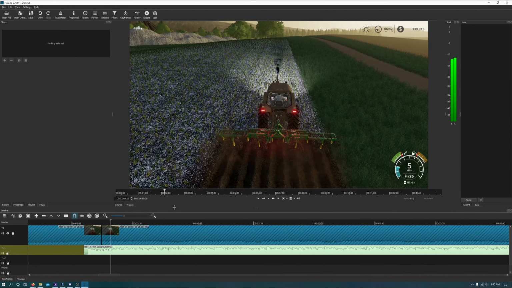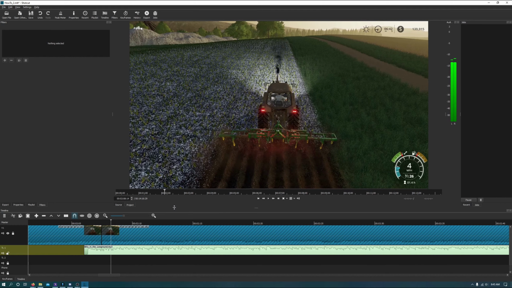Okay, so now obviously we can't play through a time lapse. That's why it was stuttering. Well, that looks about right. You can add in an audio fade in on this if you want. You can just let it start abruptly. Sometimes what I will do is we will go back and add a fade out here so it cuts out the tractor sound. The reason we're doing that is so we don't have an abrupt tractor cutoff when this goes.